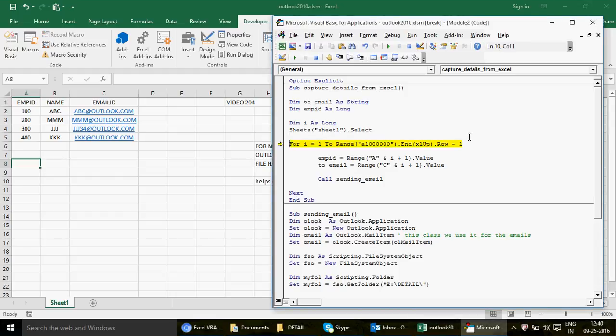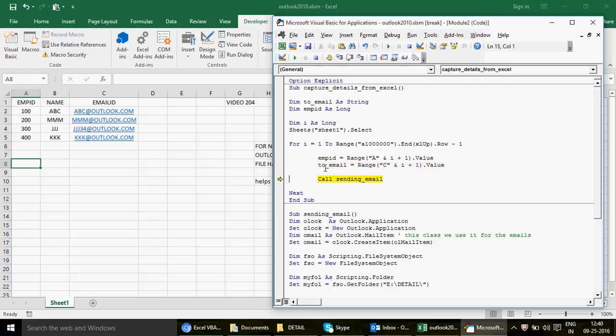Okay, there we go. So how many times is this loop going to run? First of all, let's ensure that. This is the first time it is running, and it has to run 5 minus 1 times. You can see here the last row is 5 and I'm subtracting 1 from it. So 4 times this loop will run.